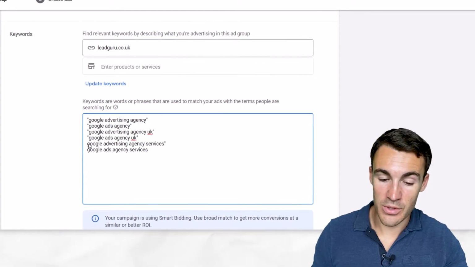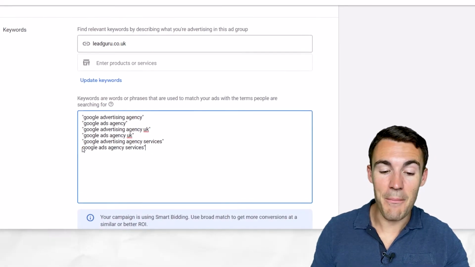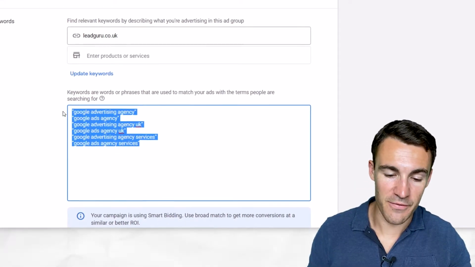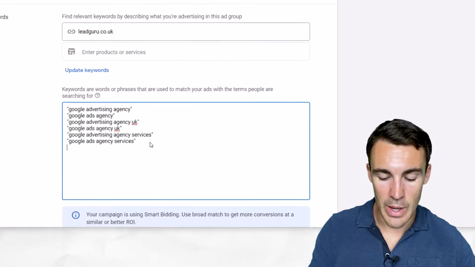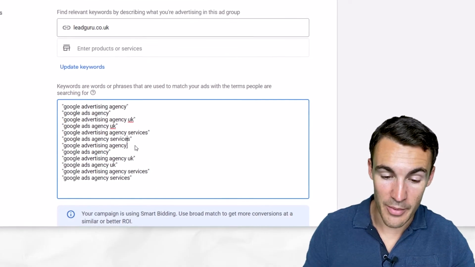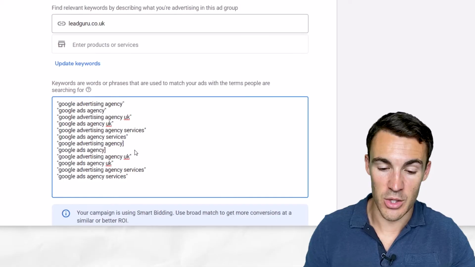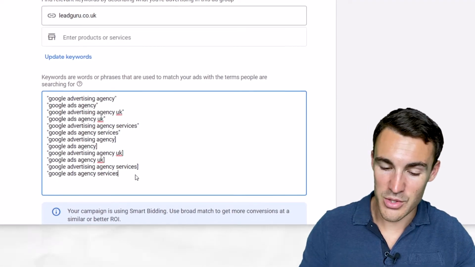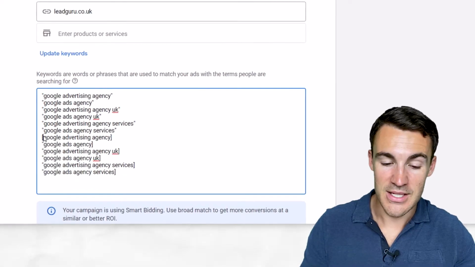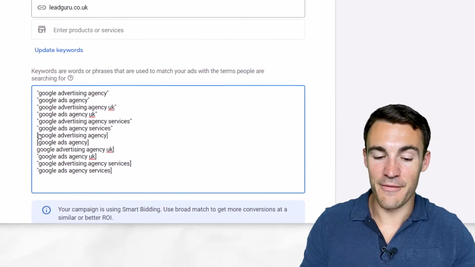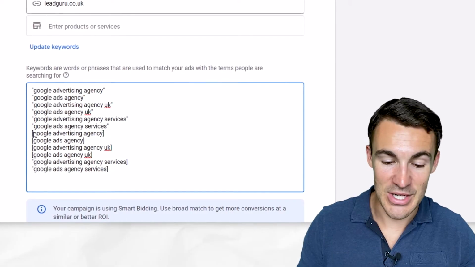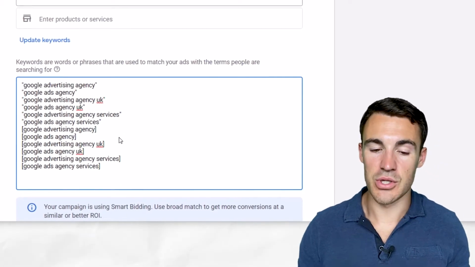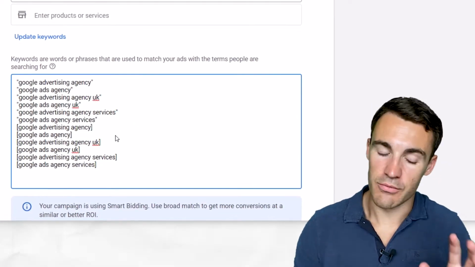Now, a lot of people searching for digital advertising agency, even digital marketing agency, they might mean Google advertising agency. That might be actually what they're after, but you've got to think about this from your prospect's point of view, particularly in an industry where the people that might be buying it don't necessarily understand it all that well, which is certainly the case in the digital marketing space. A lot of our clients, they're business owners, they know they need this, but they don't really know how it works, what even the terms mean, the differences between, say, a digital agency that offers lots of different platforms they run ads on and a digital agency that doesn't, that just specializes in Facebook ads or Instagram ads or that sort of thing. So adding in the various options into different ad groups really is a good idea.